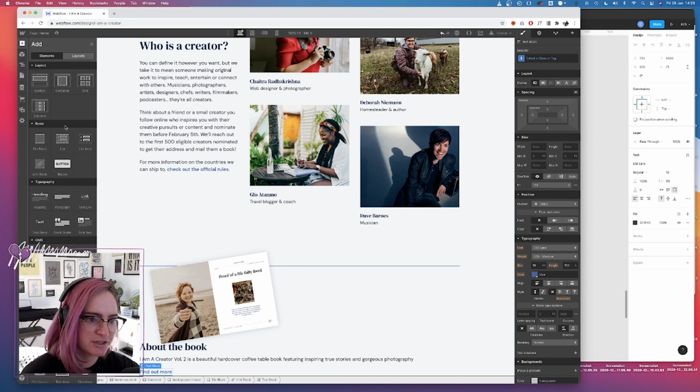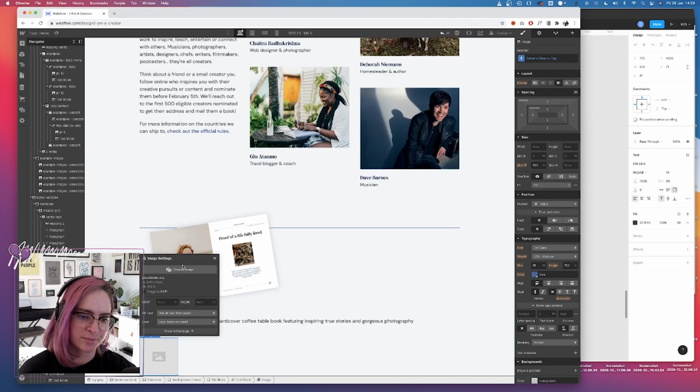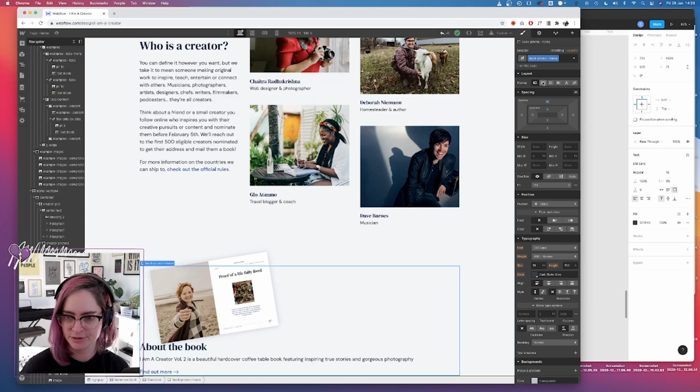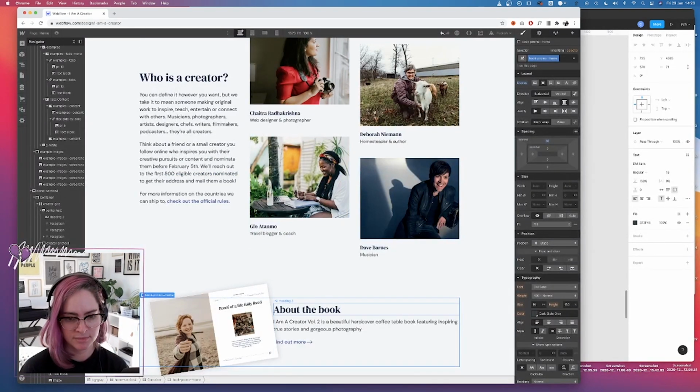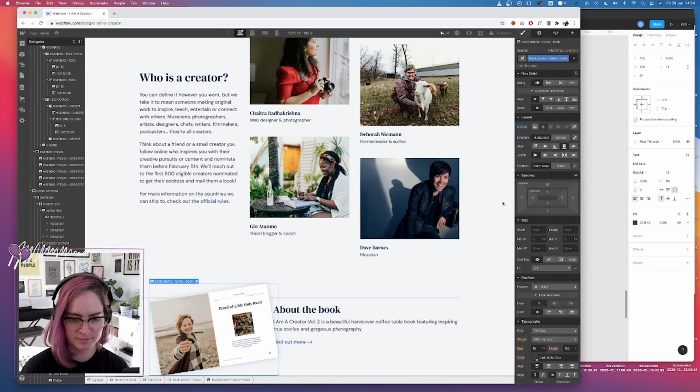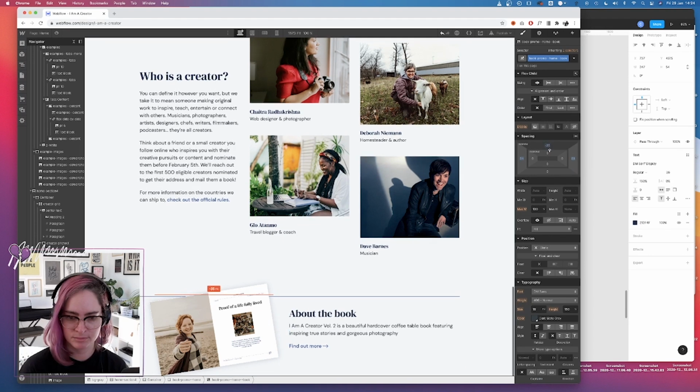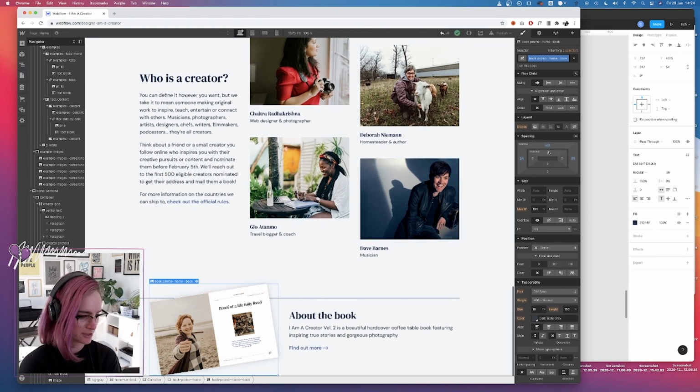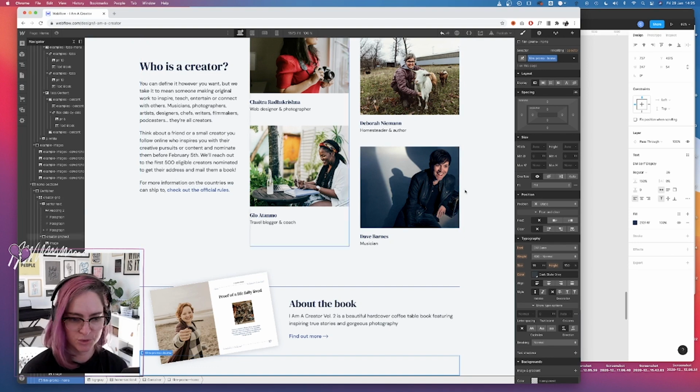This would be a good case for me to do one of those components, those symbols that you can override. So if I make this flex, that gets us part of the way there. Nice, that'll work. So this is the film promo block.